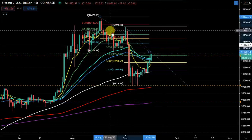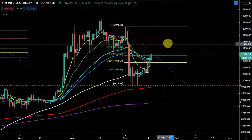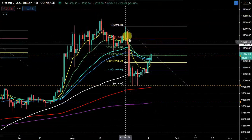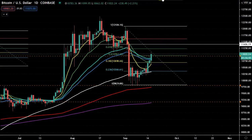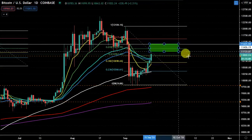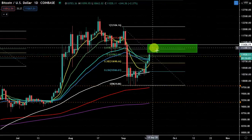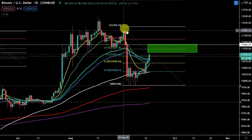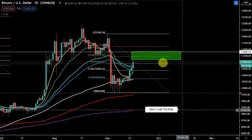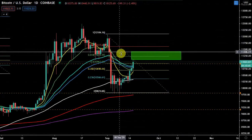Let me just clean this up a little bit. You can see right here, the first bounce came right to this white line. This bounce here should be lower than this if we are going to be bearish. So implying that the potential of a short in this area right here is fairly low risk because price should not get above this line. That would imply there's a higher bounce than the previous one. So it's implying that there may be a short opportunity in here, right, with a stop above this white line.